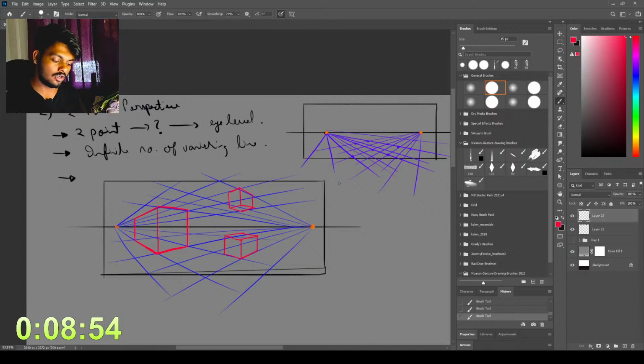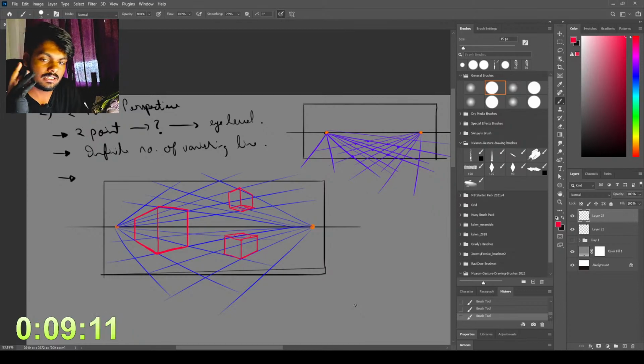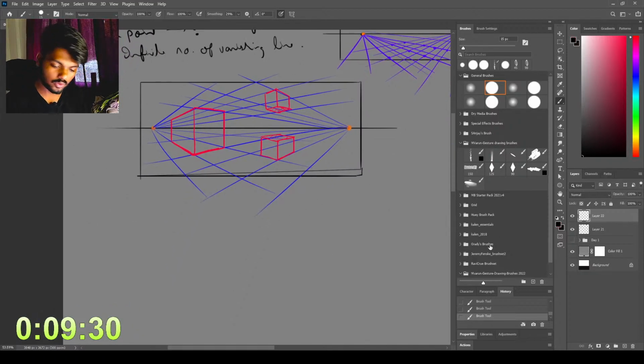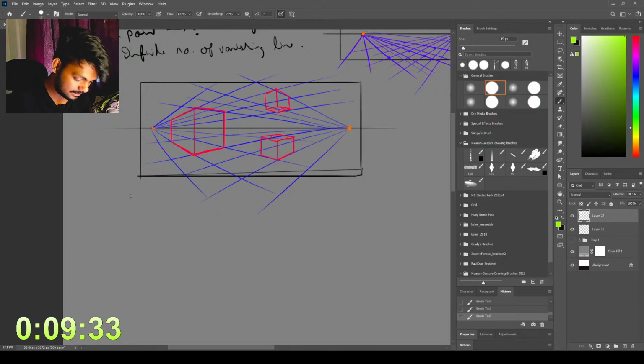eye level, we see a lot of its top portion, whereas if a cube is placed over the eye level, we can see a lot of its bottom part. So we can conclude from here that if an object is placed above the eye level, we will be able to see its bottommost part. And what if an object is placed below the eye level? We can see its topmost part. So that's the reason we are concluding over here. So let's note it down in our key points.